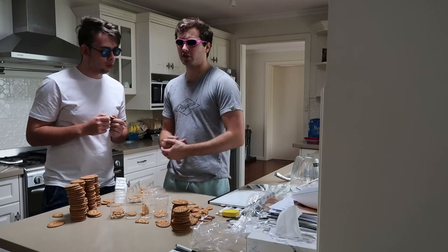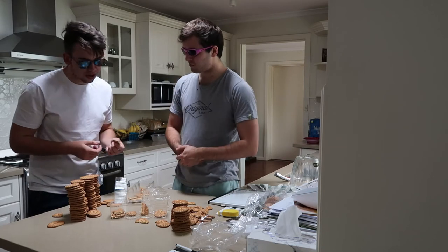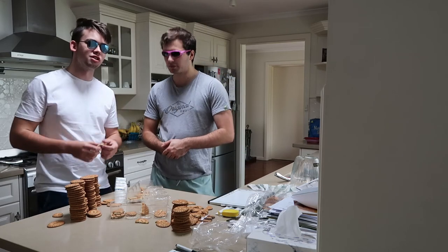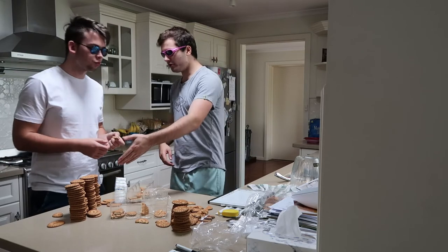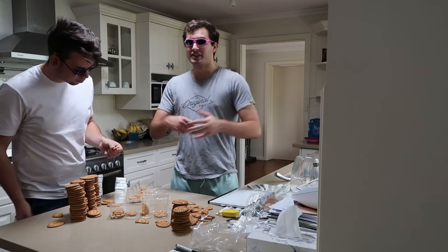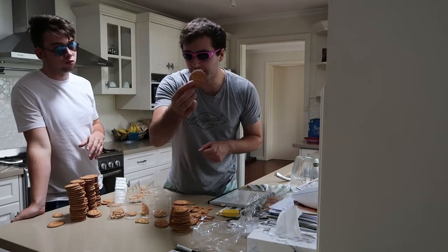They don't move as quickly, they break easier — which is a good thing, they're a lot easier to eat. If you're at an event, horizontal is better, they're a bit more sturdy. If you've got your yo-yos in your bag and you're moving around, the horizontal ones are going to last, but the vertical ones — they're 50-50. If you like living life on the edge, this is going to be your best friend.